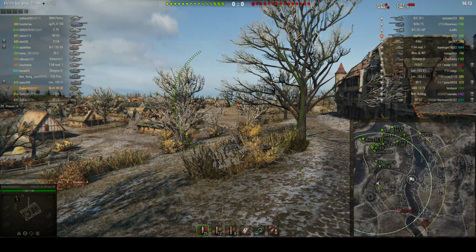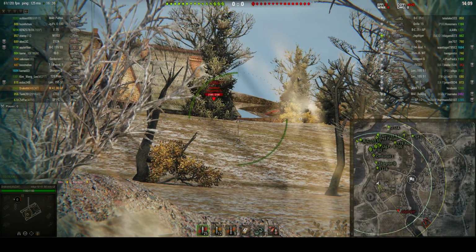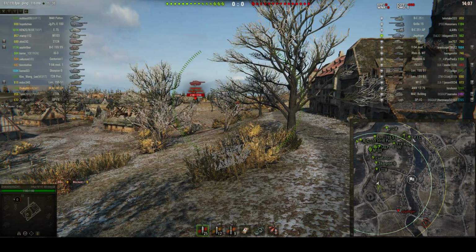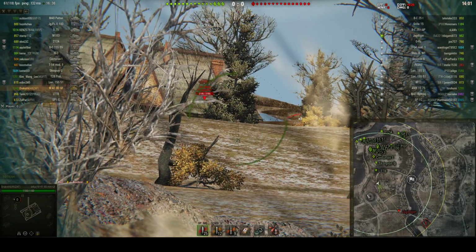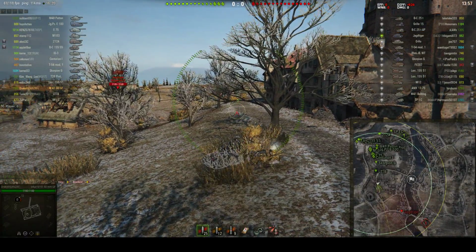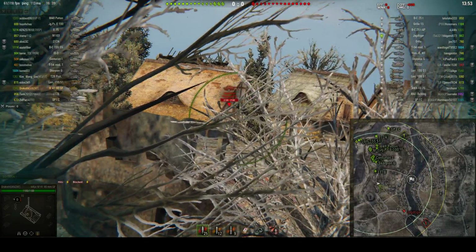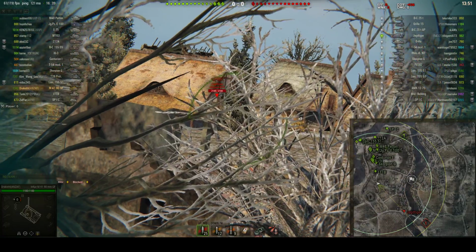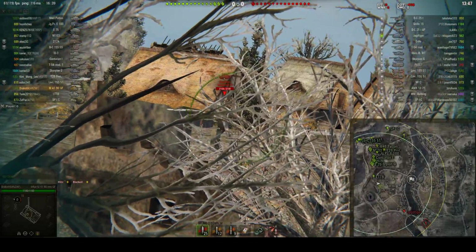But I've noticed myself on Erlenberg of late, whoever spawns north generally pushes down this way. Whoever spawns south generally pushes up this way, and it's a bit of a you stay that side and I'll stay this side kind of battle. But anyway, Drak is getting some spots for his team, and he's looking for a sneaky shot on that Jagdtiger.